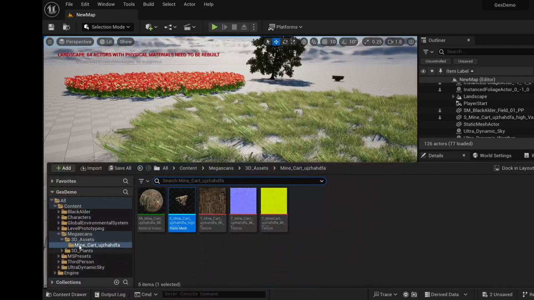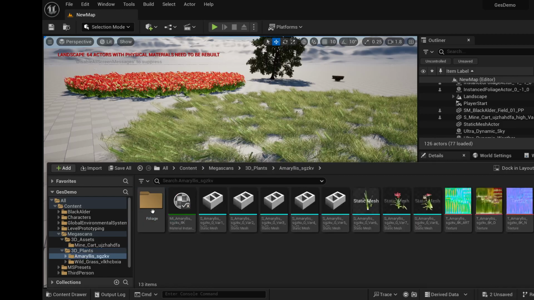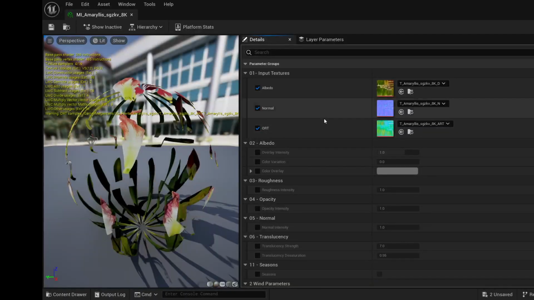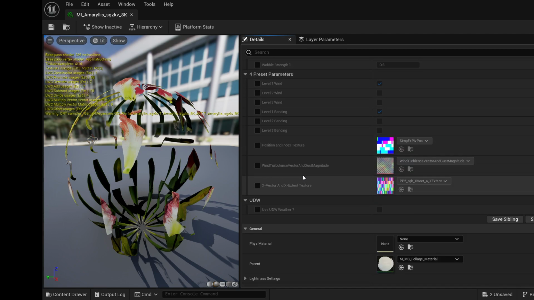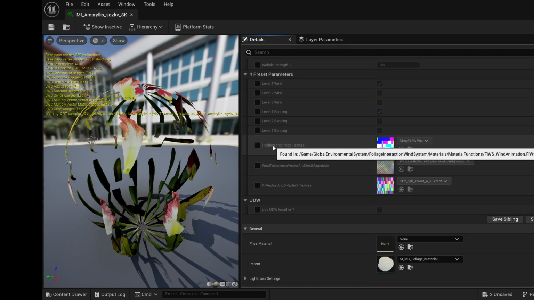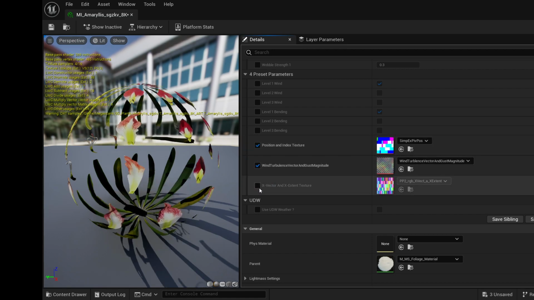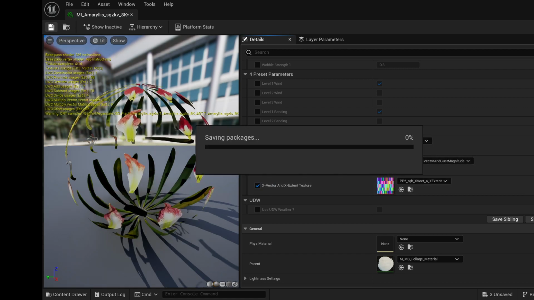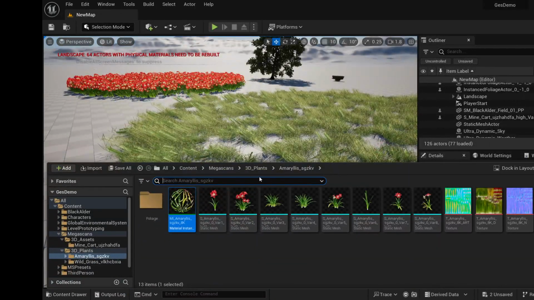So we will open up the material instances we need. We'll go to Megascans, we'll go to our plants, amaryllis, and open that up. We will scroll down to some of our wind settings, and it's these three boxes here. Check, check, and check, and save. And then we'll do the same thing for grass.